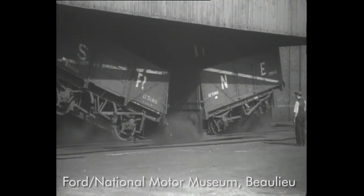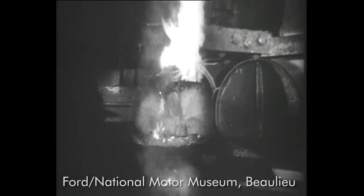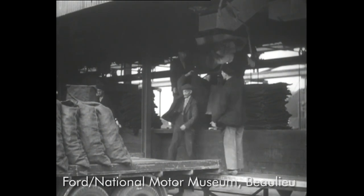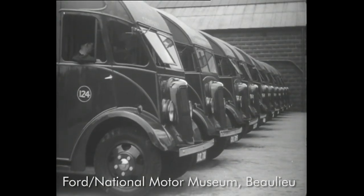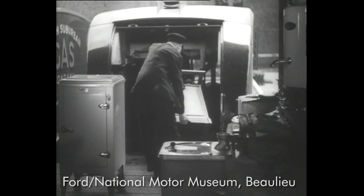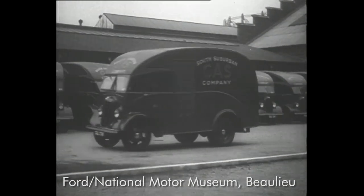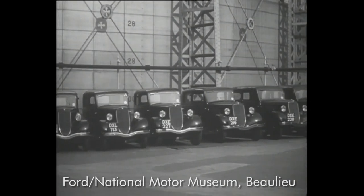Did you know that 20 million tons of coal is treated by gas companies every year? Coal is charged to retorts, which bake it for 10 hours at 1,400 degrees centigrade and extract the gas, leaving a residue of coke, which is forced out and dropped onto a steel conveyor for cooling. The South Suburban Gas Company services about 200,000 families in southeast London, and to handle its business efficiently runs a fleet of 63 Fordsons, from trucks to eight-cylinder two-tonners. These have special bodies to meet the requirements for handling modern gas appliances. The company's representatives are equipped with Ford 10 and eight cars. Altogether, there are 108 Ford vehicles whose annual mileage is well over a million.